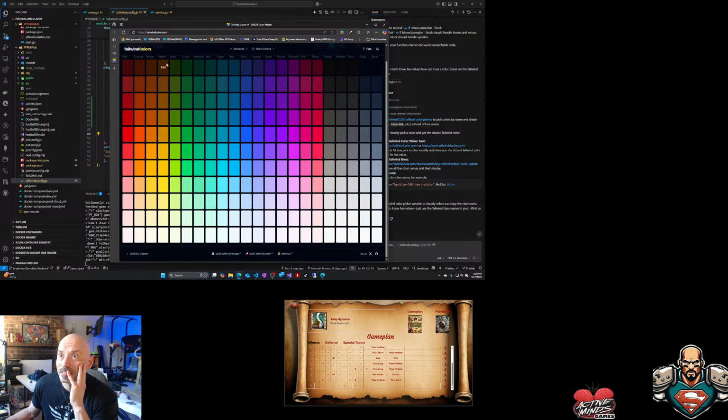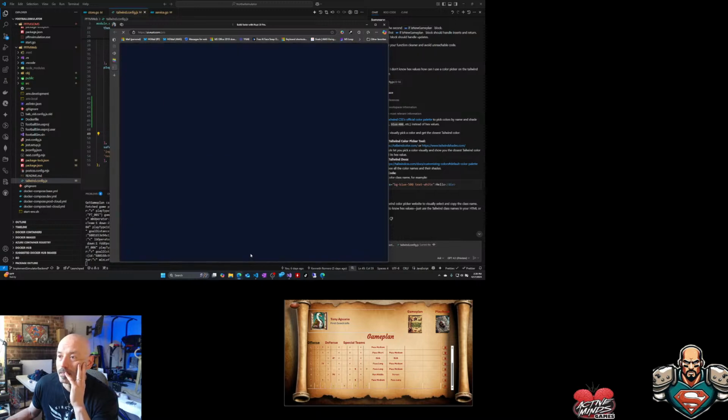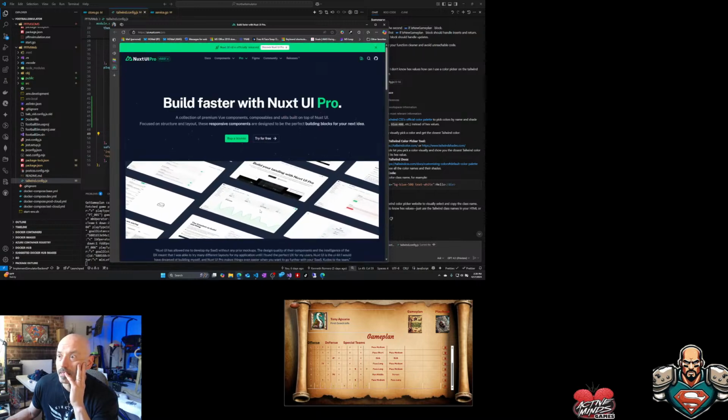Reds, oranges, greens, yellows, cyans, browns. More colors. Is there like a... They don't have a color picker. I can actually... Oh, here you go. Pick. Try it for free.